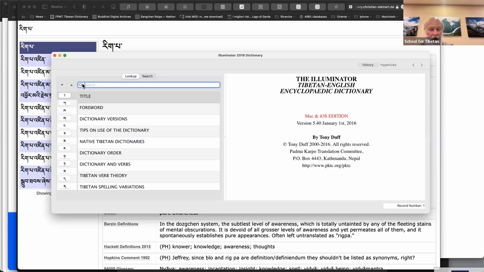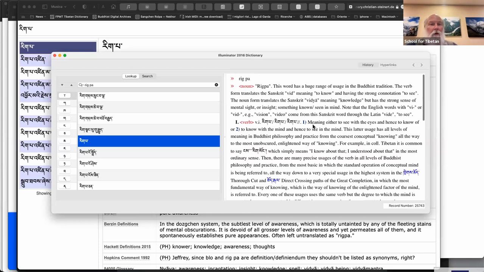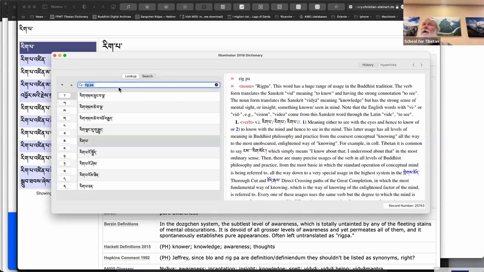Now, for example, let's look at the same word we searched on the other one, Rigpa. You see, he really writes out a kind of small essay on the word in many cases, particularly important words like this. And the problem with this is that it is quite expensive. It is, I think, around 70 pounds, 70 euros. And every update, even very small, that he publishes, you have to buy the whole thing once again.